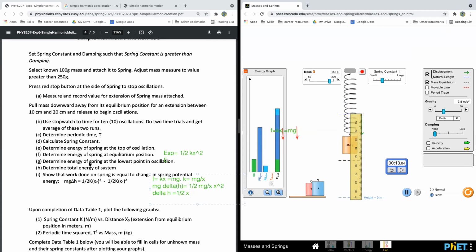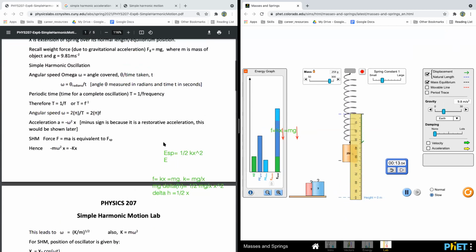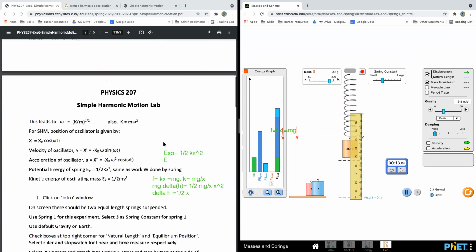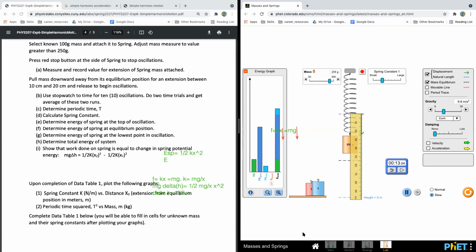I think it's somewhere it says the work done. Let me just revisit the definition. Work done. Somewhere in the beginning. Potential energy, work done by spring, same as work done by spring. Oh, I think that when I read this, I just combined these two together. So that's why it doesn't make sense to me. It's just two separate things. So this one equals the work done by spring, like I did before.